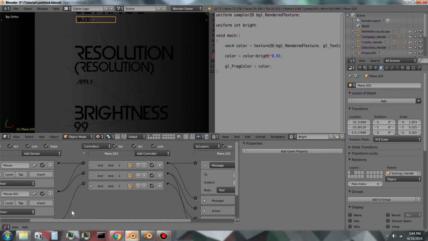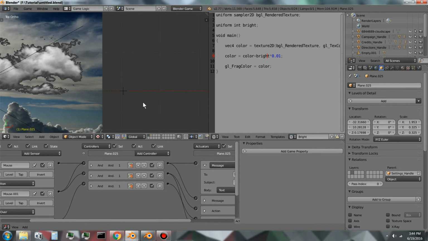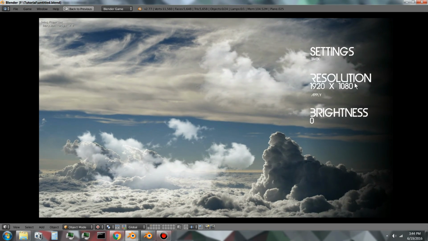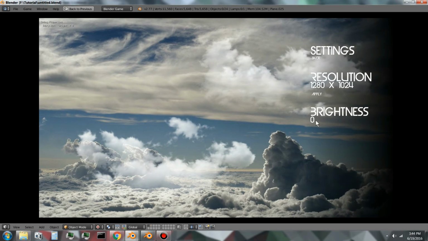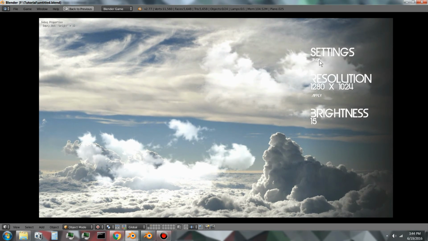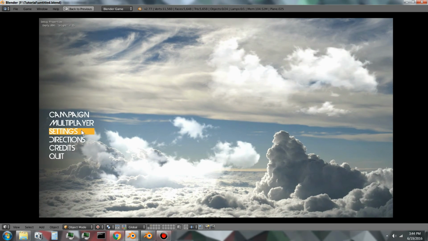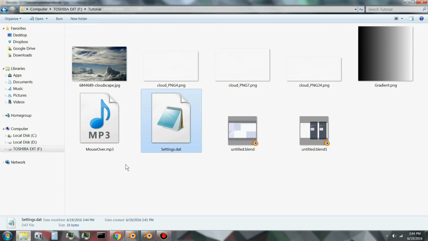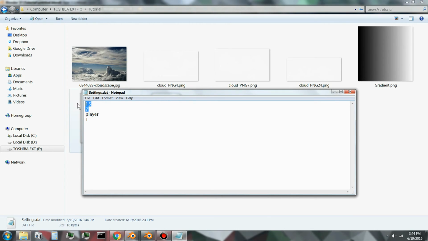So if I go to here and first layer, I play it, settings, I'll change value to, I don't know, like I think that's 8, and brightness to 15, and I click back, settings, see in the file, yeah, 15 and 7. So the first one's brightness and the second one is value.